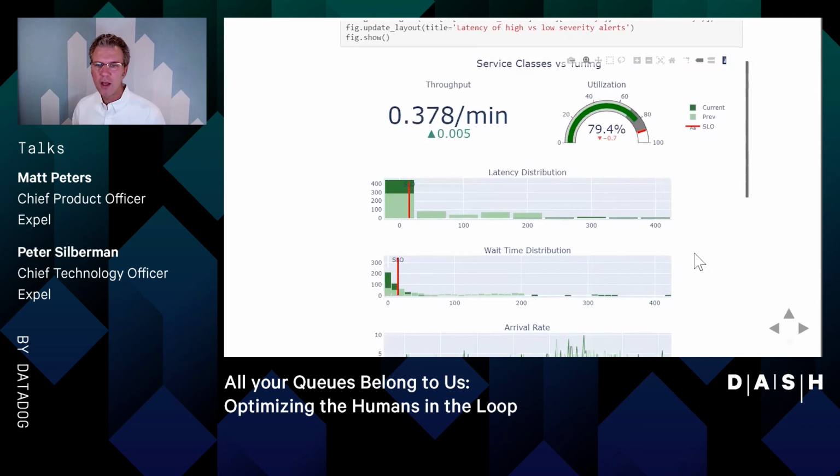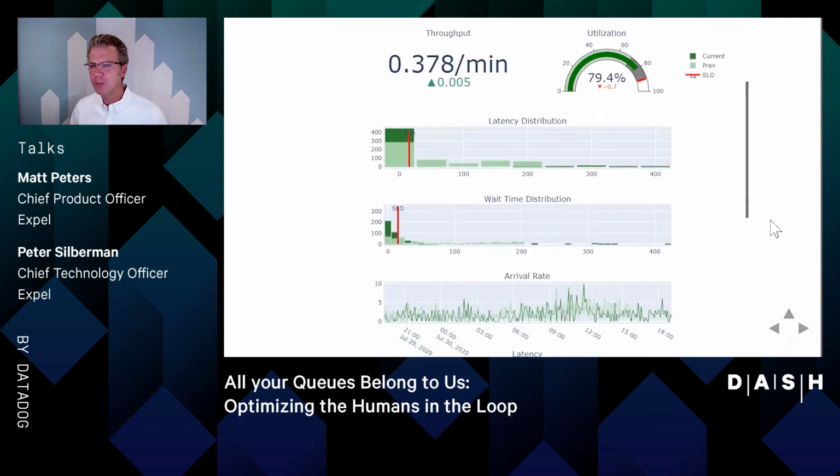So in this case, there's a little bit of an adjustment on utilization, but quite frankly, that's kind of in the noise at this point. Our throughput is about the same, but that's not actually what we're trying to optimize for. We're not trying to improve throughput here. We're really trying to talk about latency. But you'll notice our latency improvements, we have a little bit of an improvement. The green line all the way on the left for latency has a slightly taller peak around below the SLO, and our wait time distribution is a little bit better, but not by much.